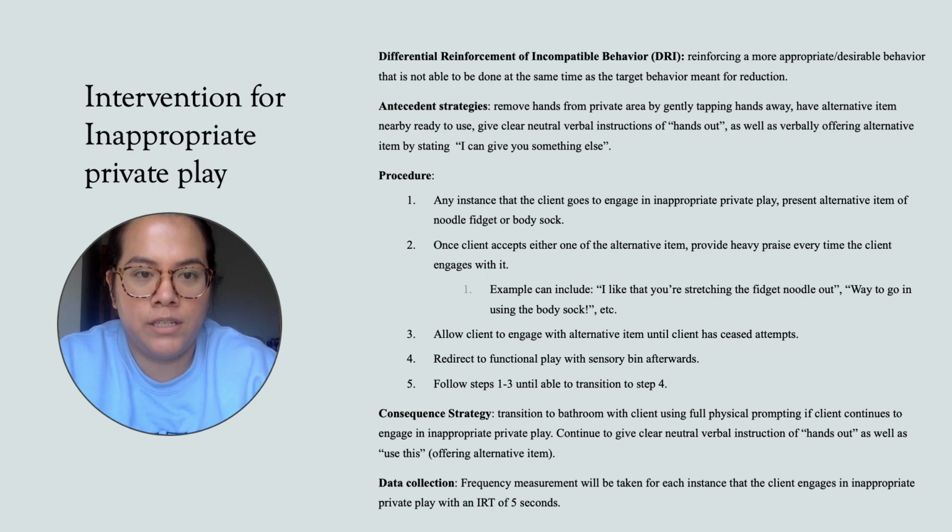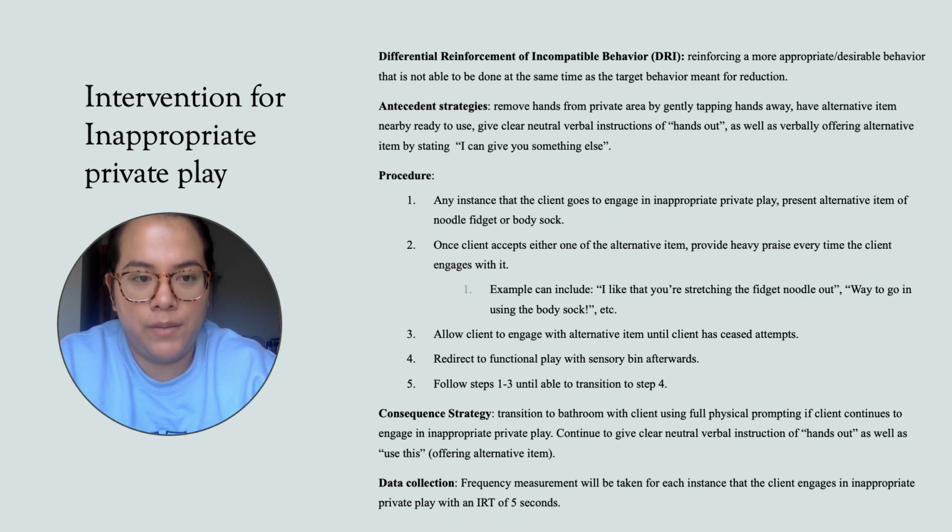Antecedent strategies for this intervention are to remove hands from a private area by gently tapping hands away, have an alternative item nearby ready to use, give a clear, neutral instruction of "hands out," as well as verbally offer the alternative item by stating, "I can give you something else."